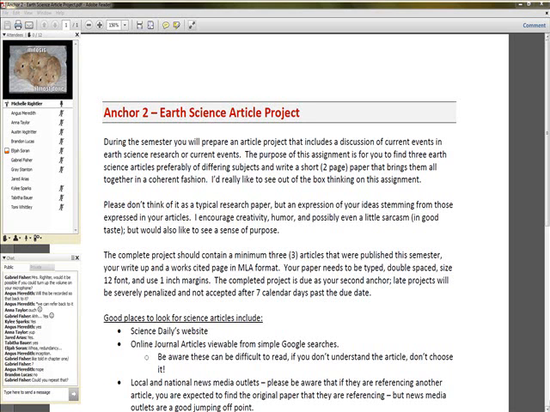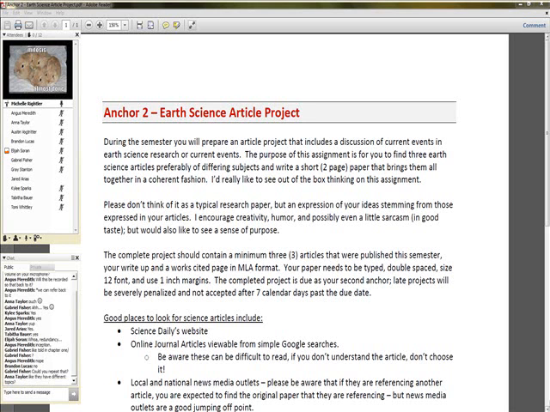Okay? So what that means, exactly, Anna, is that I want you to take, like, let's say you're an earth science student and you're talking about geology and astronomy and meteorology and you're drawing those all together, and maybe you're talking about what our plans are for future colonization on Mars.